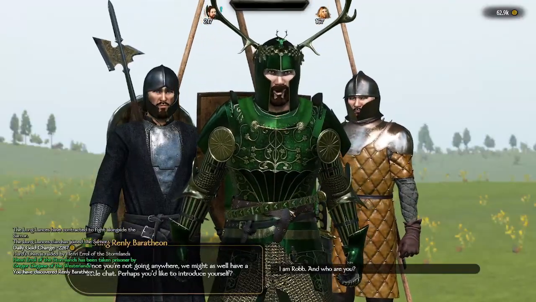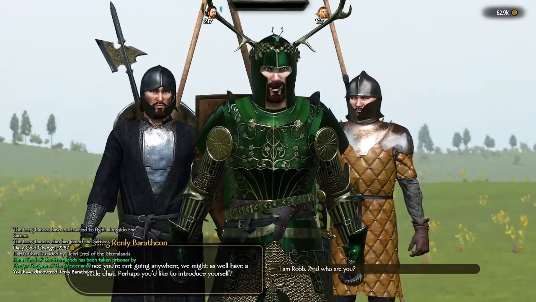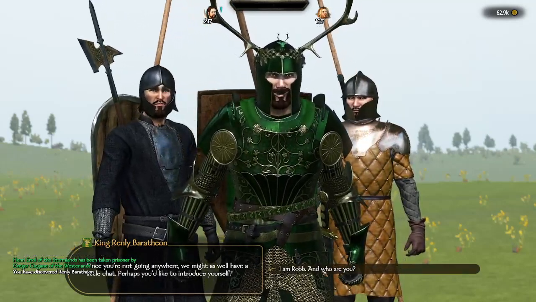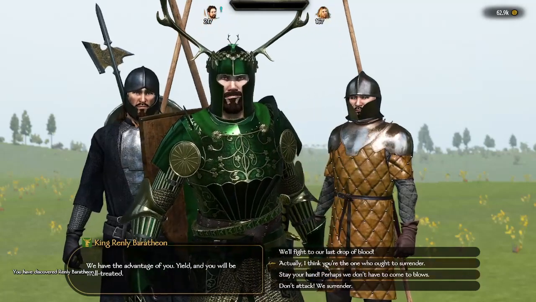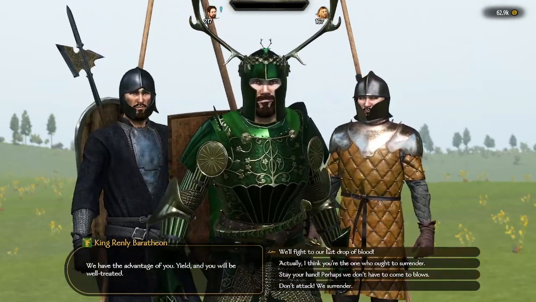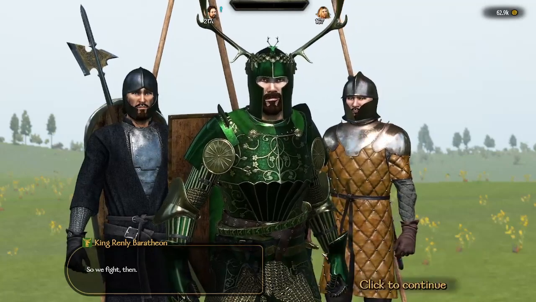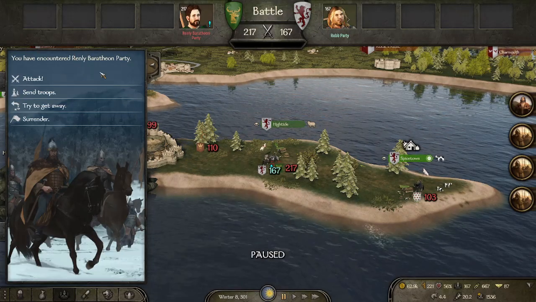Go. Since you're not going anywhere, we might as well have a little chat. Perhaps you'd like to introduce yourself. I am Rob Rain. I killed your brother, and I will kill you also. We will fight you to the last drop of our blood.